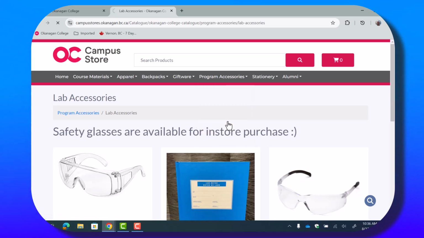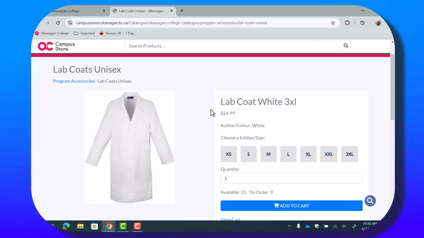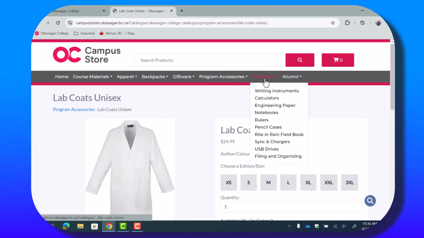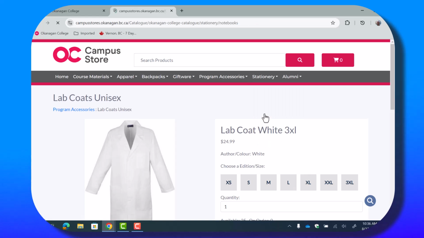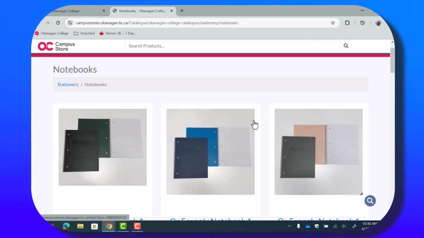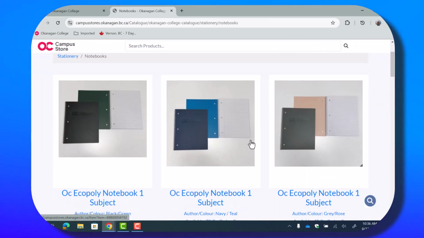Lab coats, and so you can purchase a lab coat from the bookstore. And then under stationery, notebooks. You don't have to buy it from the bookstore, but you will need a spiral ring notebook like these for your lab. Okay, so these are the things that you will need coming to class for the first week and then for the lab during our first Monday lab.